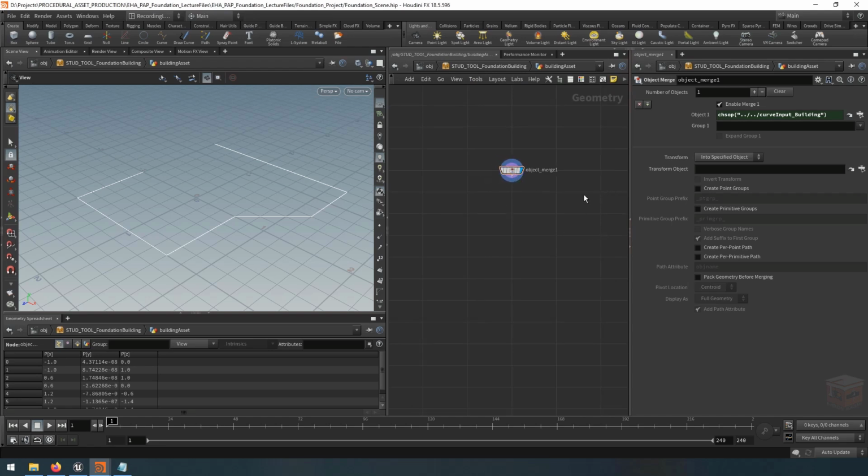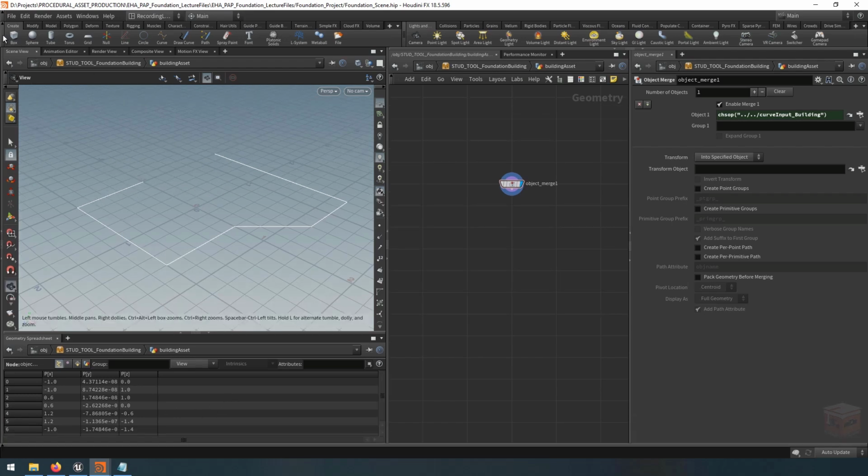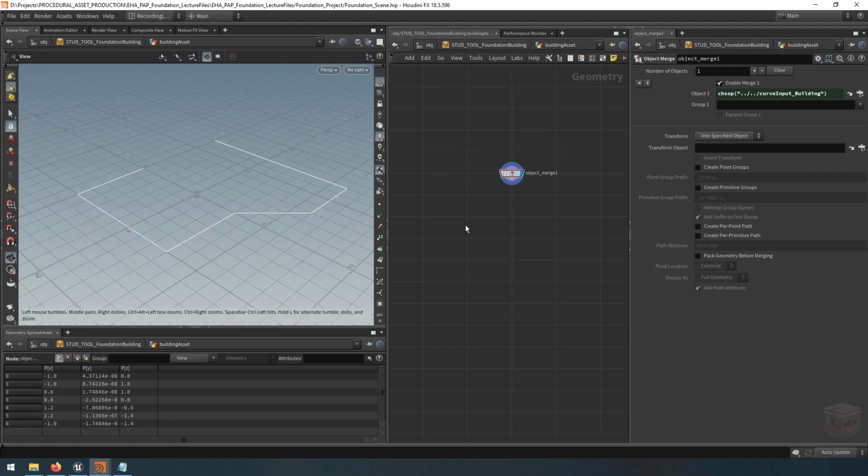Okay, so now I have the parameter panel on the right, my network view in the middle, and I have my window here and the geometry spreadsheet on the bottom. And I don't really need my timeline or my shelf, so let's hide those. So I have some nice real estate space to work in.